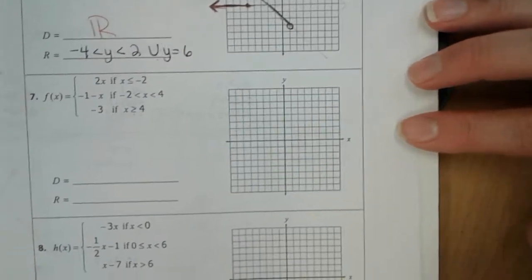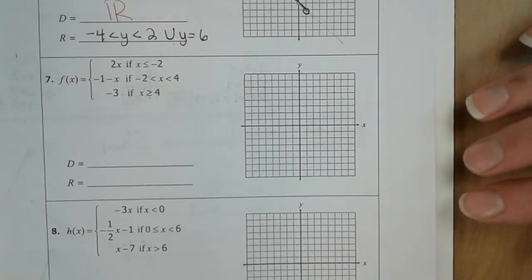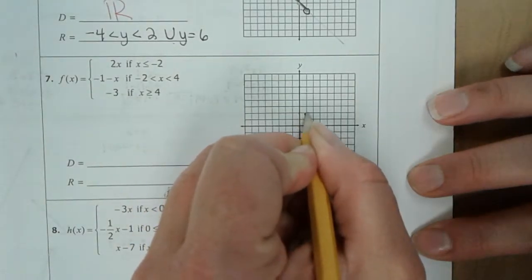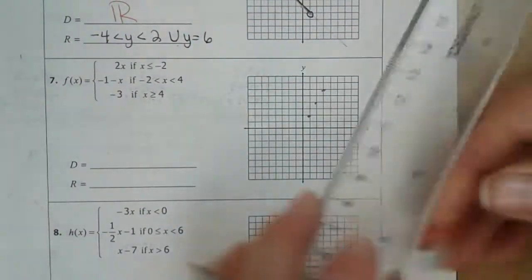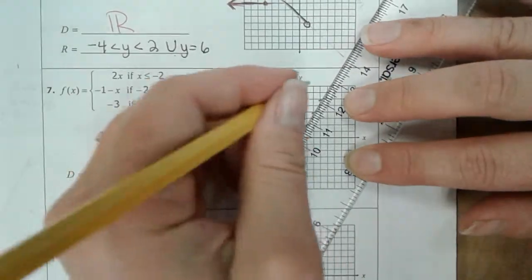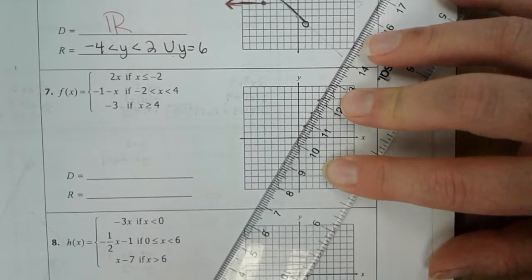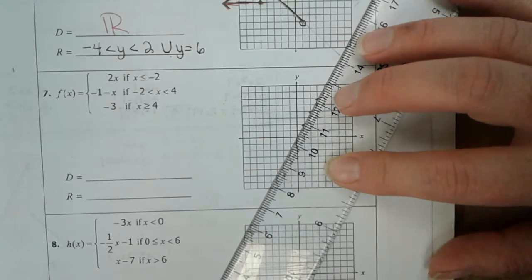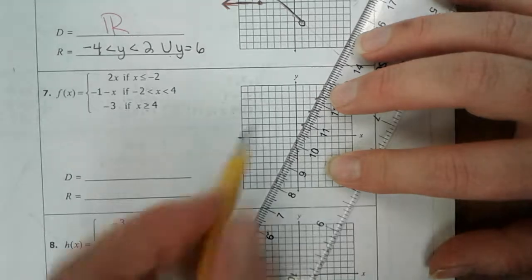All right, let's take a look at number 7. Again, we're going to graph these lines. Let's graph y equals 2x. Well, that has an intercept of 0 and a slope of 2. Now, if you're getting really good at this, let's just graph it from -2. Okay, so let's make sure that our slope, let's make sure we're really good on this. There we go. Let's figure out where this one is.